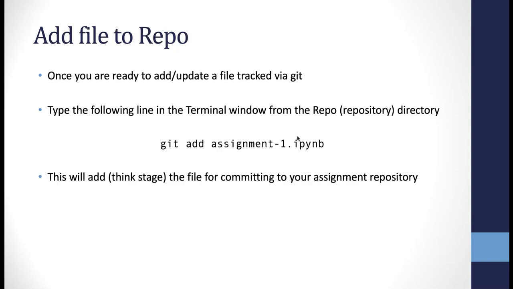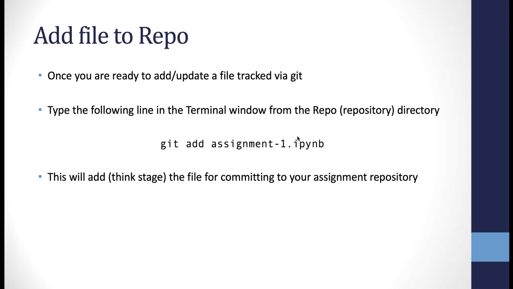And so the first thing we have to do after we modify our file in some way that we want to have this fail-safe backup is that we need to add it. What we're doing here is adding, or staging, a file to be committed and then pushed and saved to the World Wide Web.